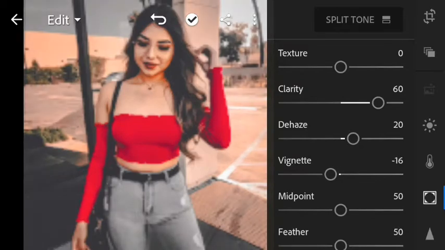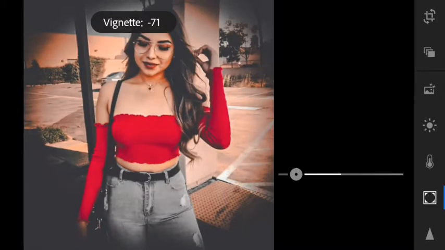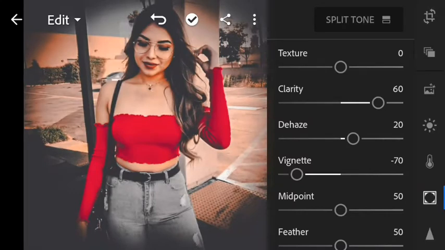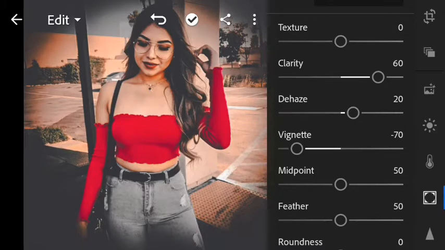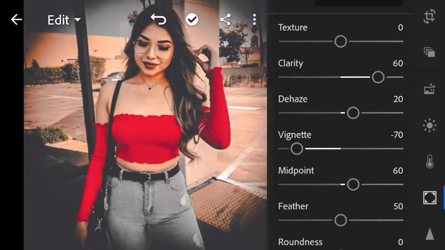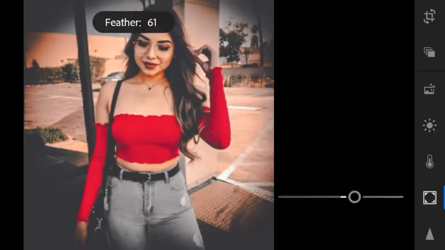Vignette to -70. +60 for midpoint. Bring feather to +90.